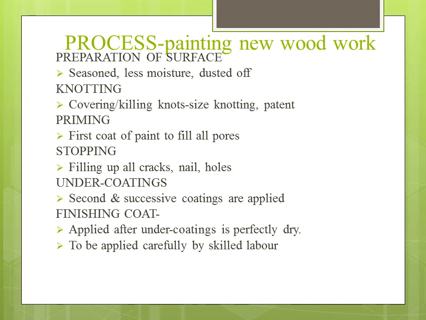Next is stopping. After the priming coat is applied, again the holes and nails or cracks are filled. Undercoating means second and successive coatings are applied. Last one is the finishing coat. After the undercoatings are dry, perfectly dry, the finishing coat is applied, that too carefully by a skilled labor.